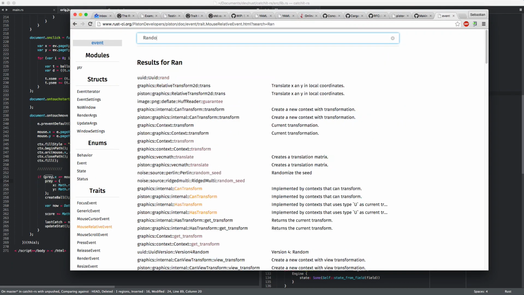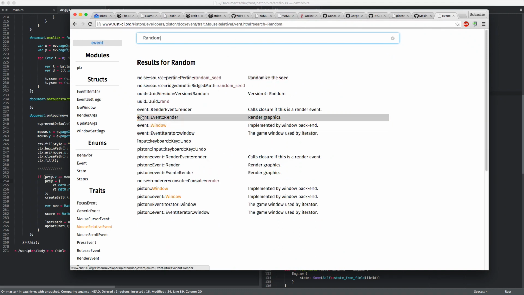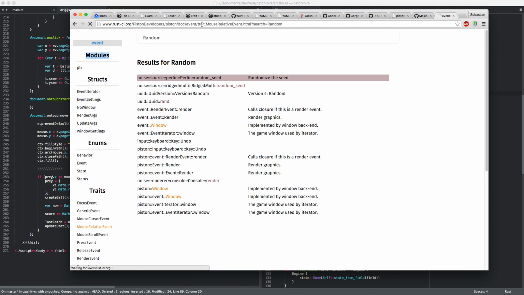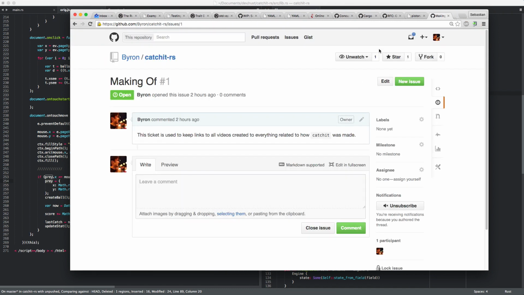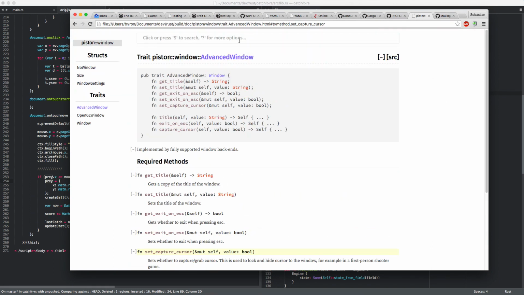So random. I have this already in, oh, I've got noise. Perlin noise, that's interesting. I'm also supposed to have, oh, that's the wrong one. I wanted my local build here. Here it is. Let's put this to the far right.